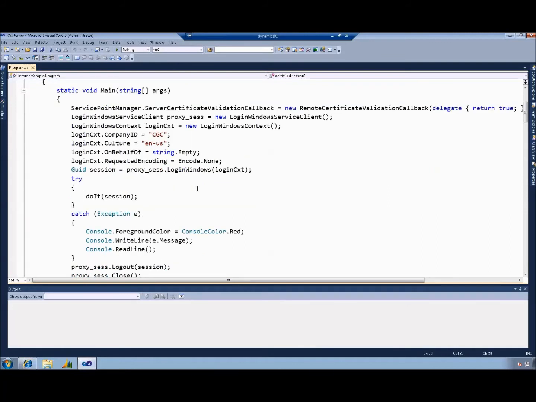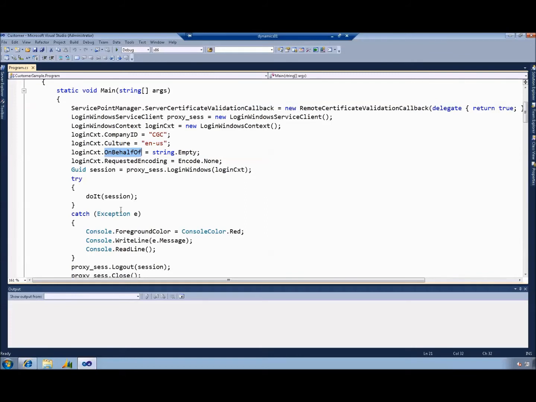So what we have here is the basic code that I showed you before, the ability to do login windows. Here you can see in the middle of the screen where my mouse is, I double click on it, and you see the on behalf of property. This is the one I was talking about where for project time and project expense entry, you'll want to use this. The one catch that's slightly different from Business Portal when you're doing that.